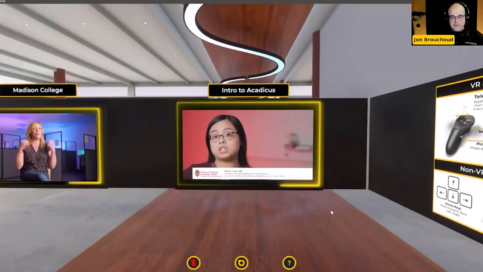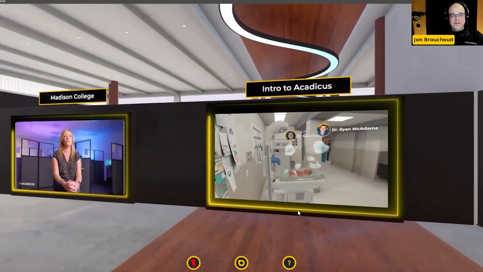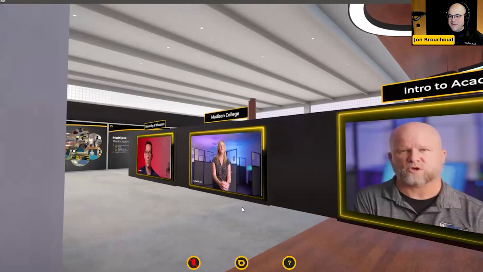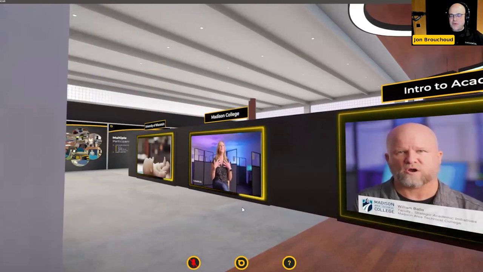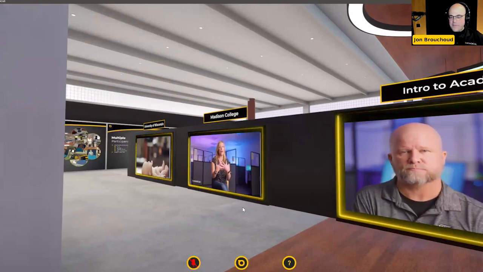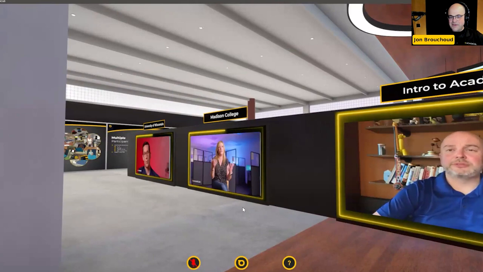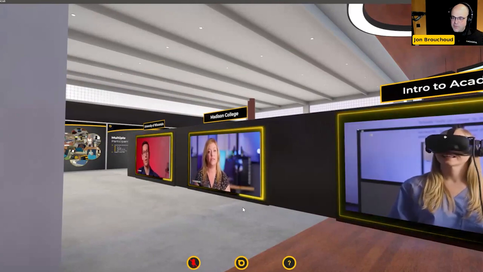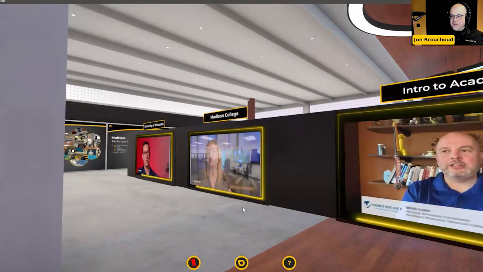Yep, absolutely. This environment is actually one of the environments we built for Madison College way back when we first started brainstorming. We were like, what would a perfect world look like? The Madison College campus is up by the airport in Madison, Wisconsin. And I said, it'd be like a huge hangar, and we'd have this wide open space so that people could go into VR headsets.